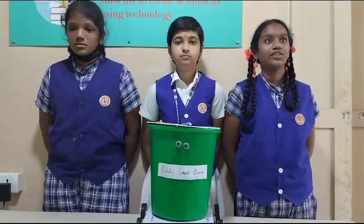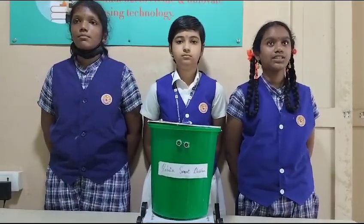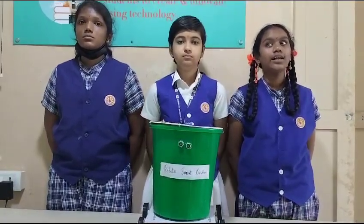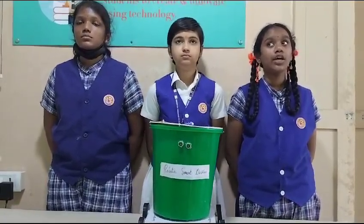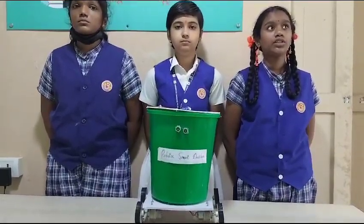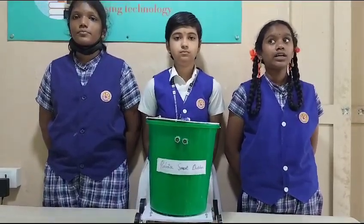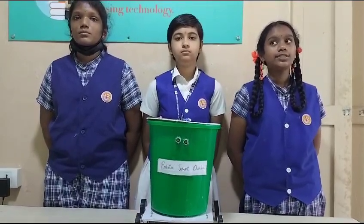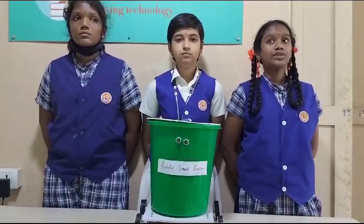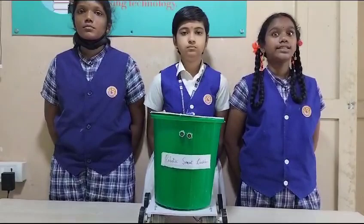Components segment. Arduino is the brain of the circuit. The ultrasonic sensor detects a person or object near it within 50 meters. DC motors are the main component for the wheels to move. The Bluetooth module is operated from our mobile. The motor driver helps to control the speed of the DC motors. The servo motor helps to open and close the lid of the dustbin automatically.